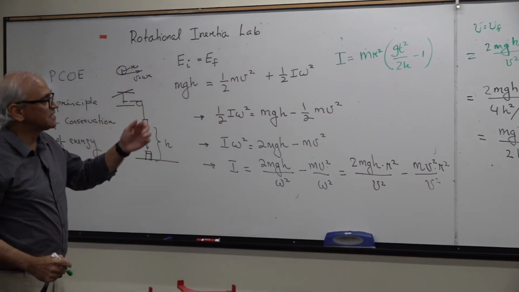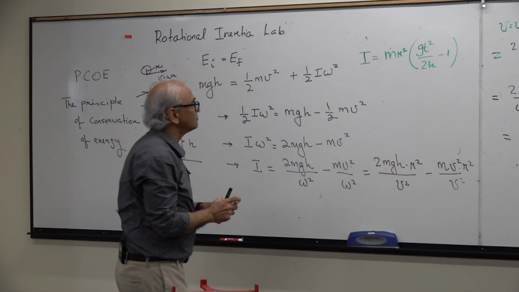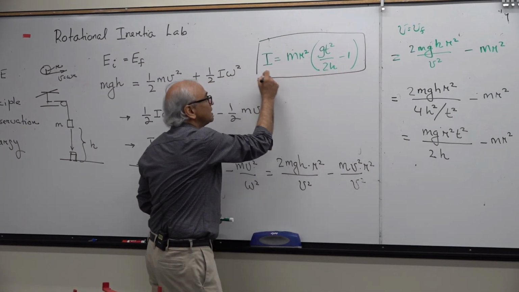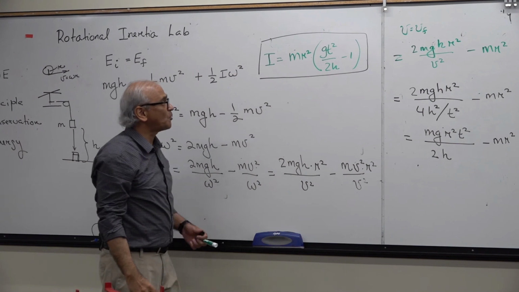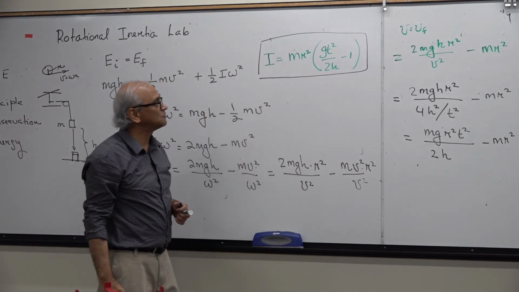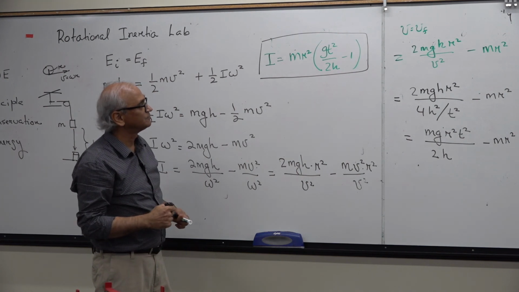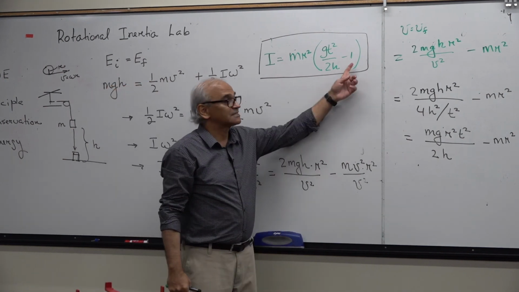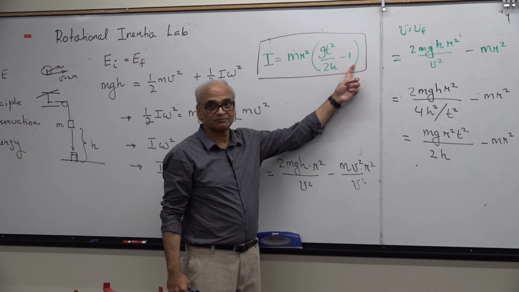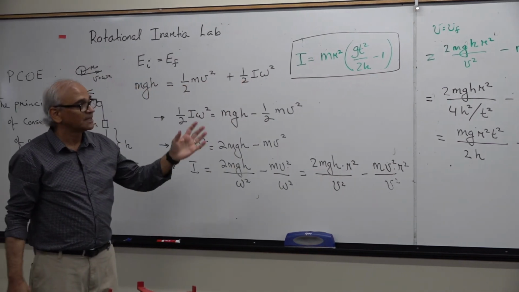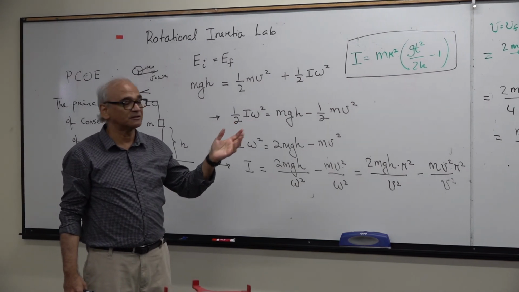So you will see this equation in the write-up. This is your equation for today's lab. You're going to use it. T you're going to get from the stopwatch. H is the height that you'll have. M is the object that is going to go down. And that's number 1, comes after 0, before 2. Okay, all right. So you got all of these here.